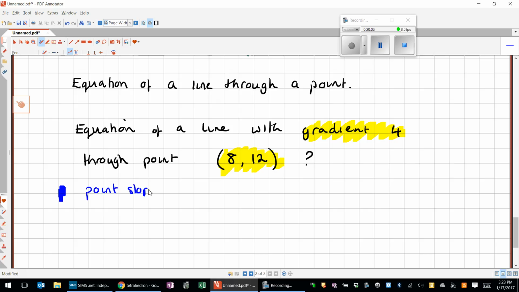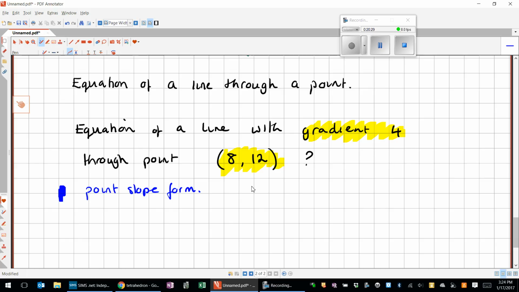Is that the easiest one to know? I'll be very clear. Point slope form is not on the syllabus to teach you. But point slope form for me, as I explained at the time, I made it very clear. I asked you several times. I think it's very easy to use.